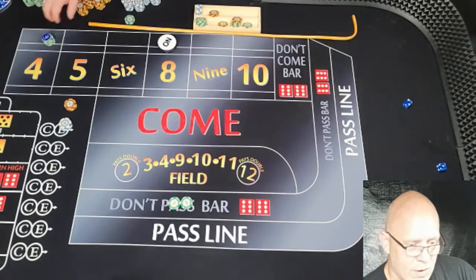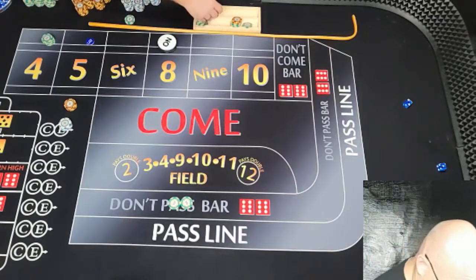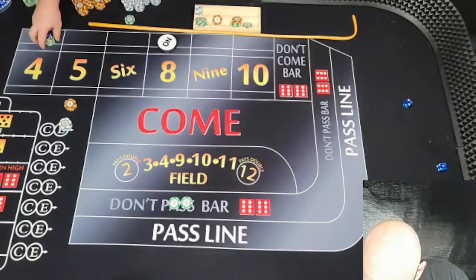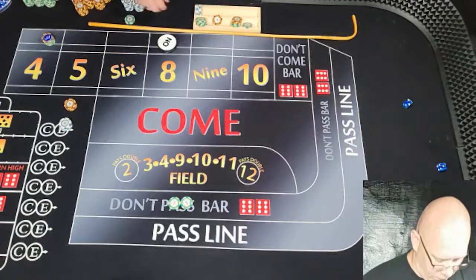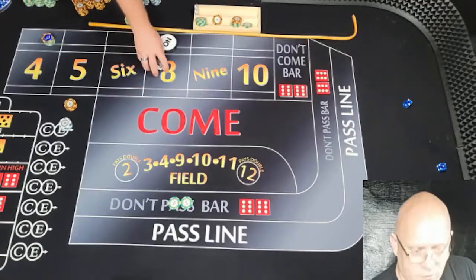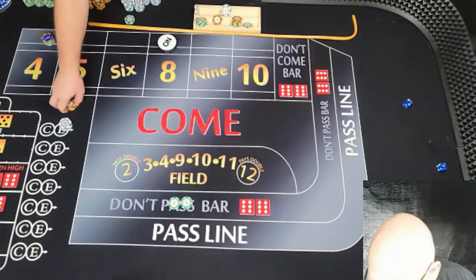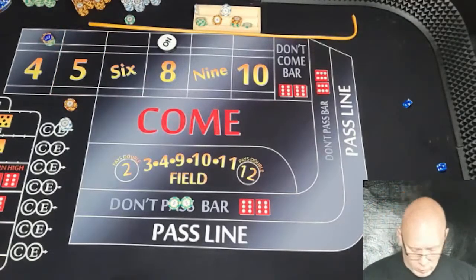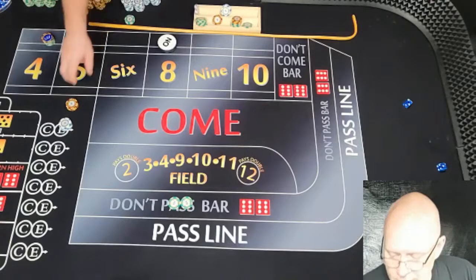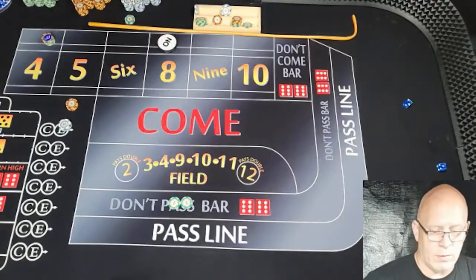So the 150 here on the lay 4 would pay out $80. I'm sorry, it should be 160. That's my mistake. It would pay out $80, and that would be for a $4 vig. So if that would hit, that would pay out the $80, and then I would have to drop $4 for that. If the $20 hard 4 would hit, that would also pay out $180. And if the $4 yo would hit, that would pay out $60. And that would be more than enough to cover our don't pass bet here.